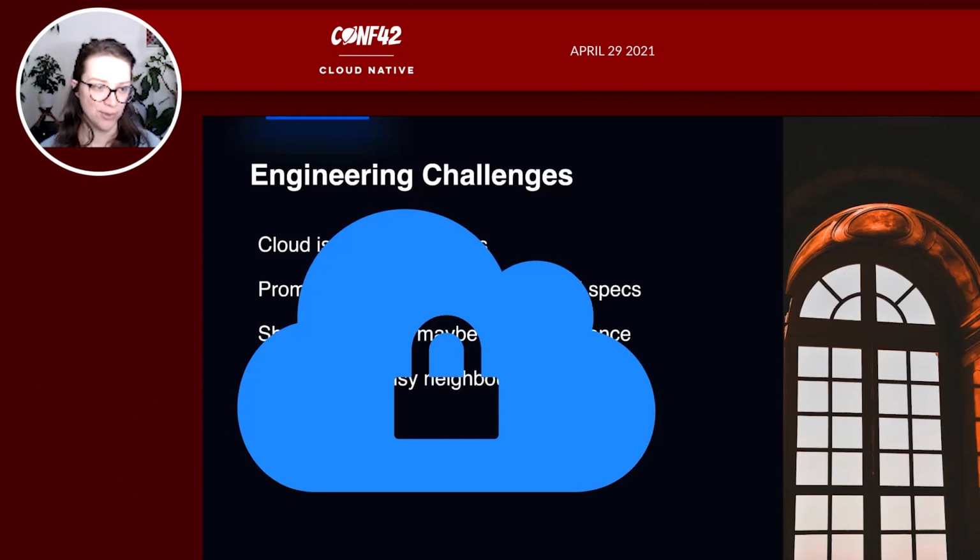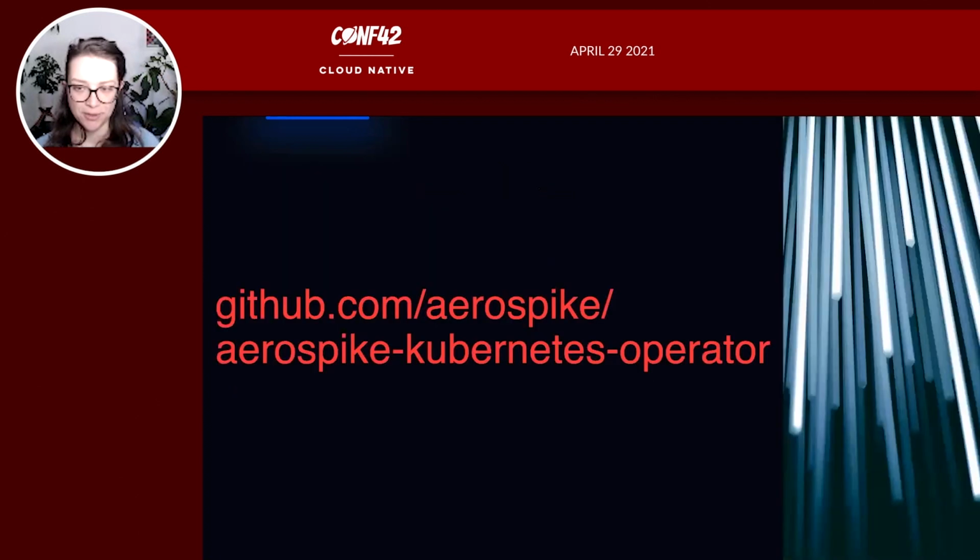Of course, Kubernetes will work great in such a setup. Think about it. It started inside Google in their private cloud. And yes, of course, the operator will work great in this setup as well. If you want to read the operator source code, of course, it's open source, available on GitHub.